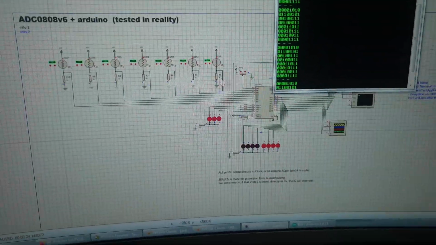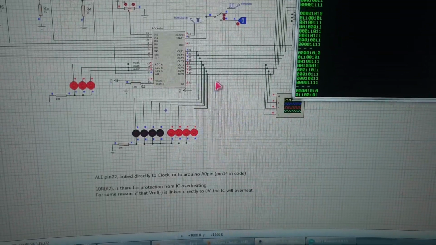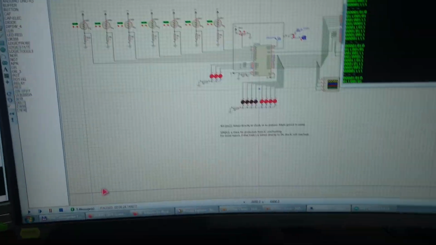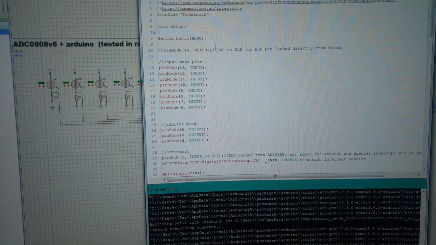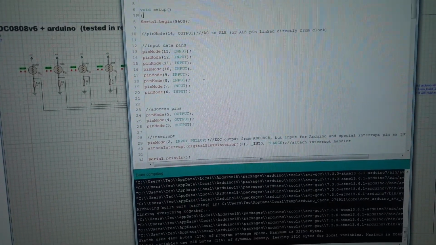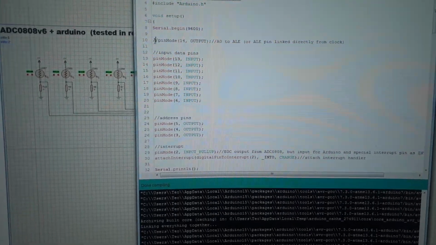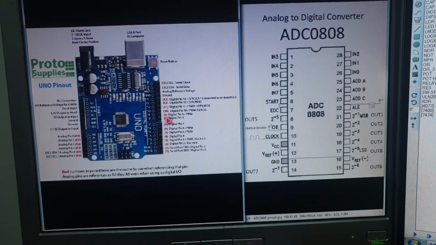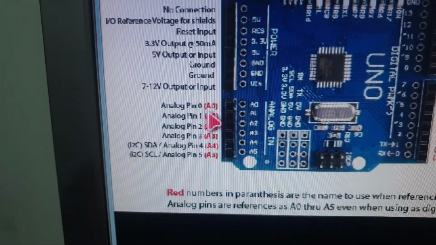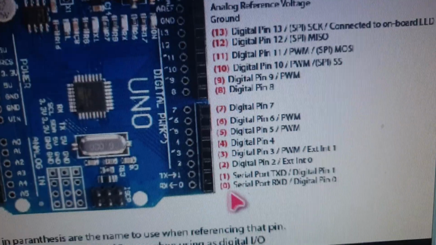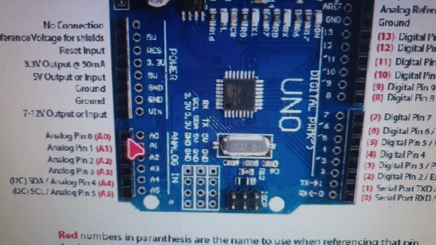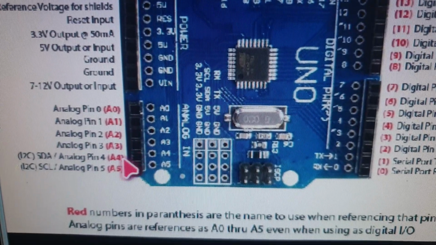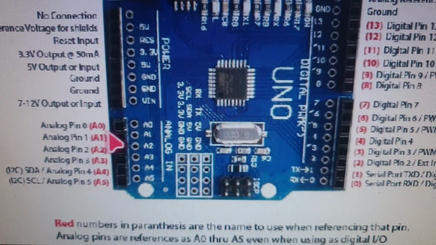So all right, this is the simulation that works absolutely fine in the simulator, and this helped me quite a lot. And also I changed the code a little bit from how it was in the beginning. Yeah, I made this pin 14 on A0. So the A0 you see here. This pin is starting from 0 at 13, and then it's continuing here as 14, 15, 16, 17, 18, and 19, pretty much. But they call it A0.